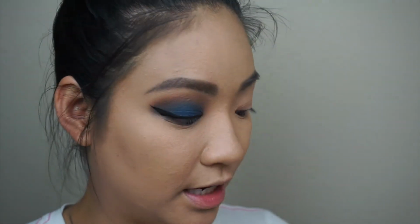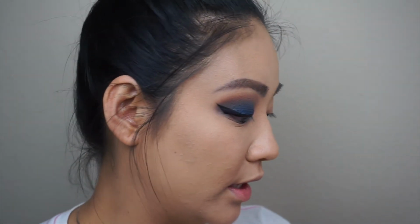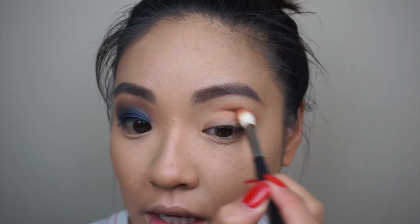Okay, so going into the Perception palette, I am going to first start off with the shade Culture. It's this shade right here. And I'm just going to get a fluffy brush. This is the Morphe M441, this brush right here. And I'm just going to pick it up and just go right into my crease.